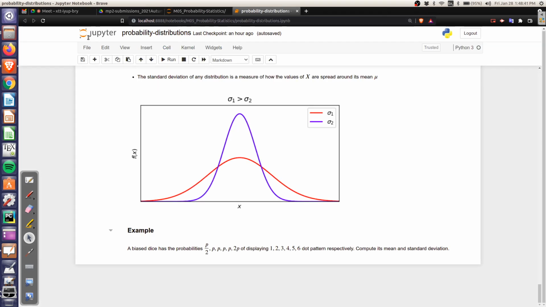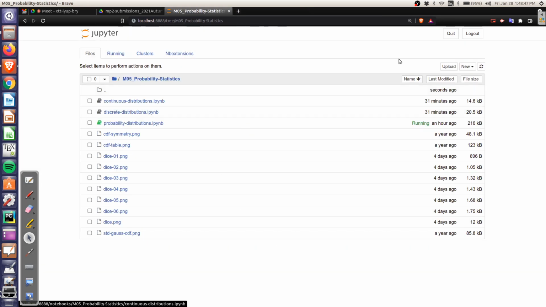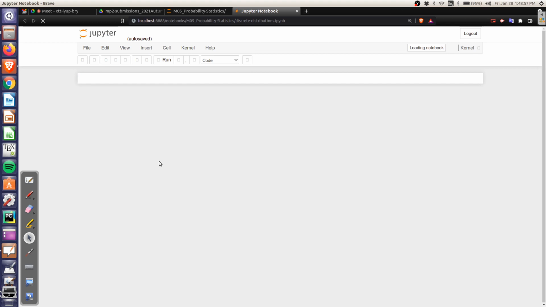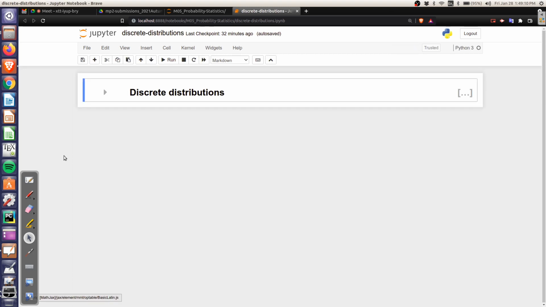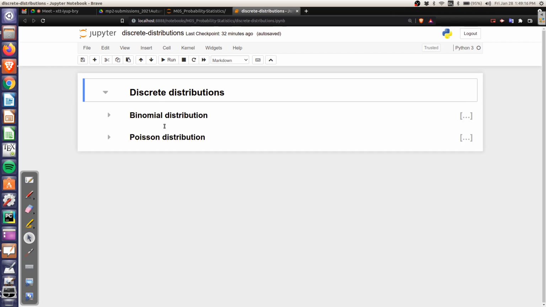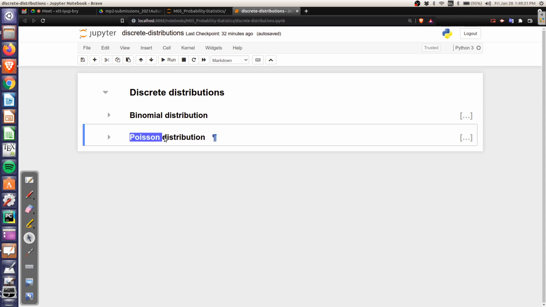So now we are going to look at the discrete distributions first, and then continuous distributions. To be more specific, we'll mainly be talking about two discrete distributions. One is the binomial distribution, and the other one is the Poisson distribution. Both are really important in understanding basic statistical methods and basic statistical processes. So these are the two kinds of distributions that we'll be talking about: the binomial distribution and the Poisson distribution. The binomial distribution is really easy to understand.